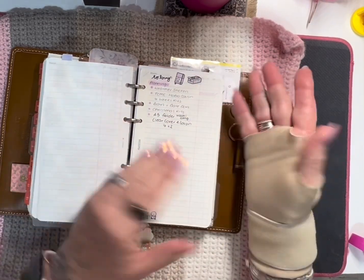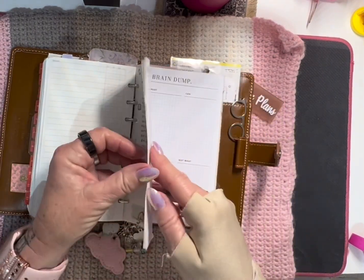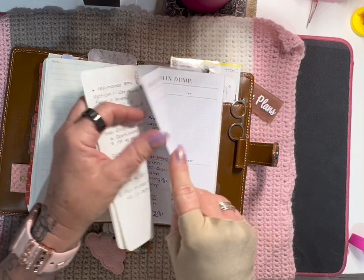I've got a master to buy list, which is another way of using these. And then these are just notes on things that I need to get done.